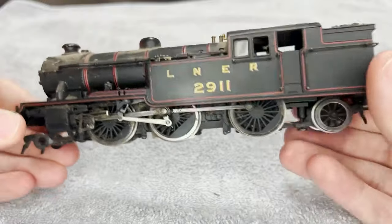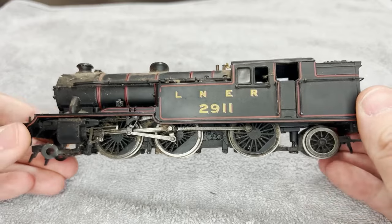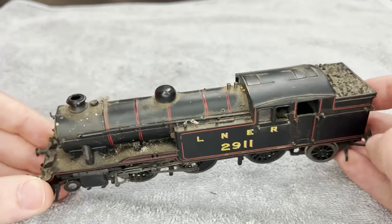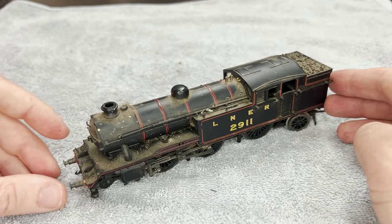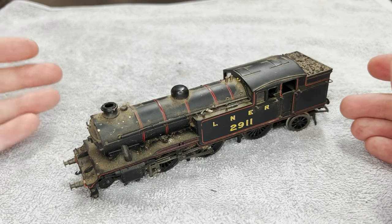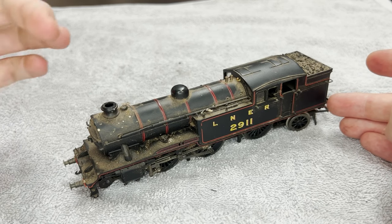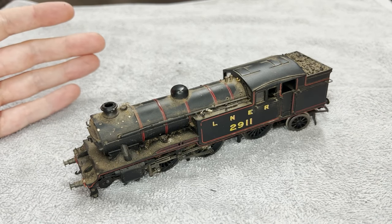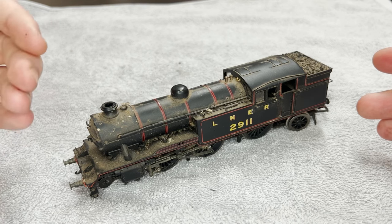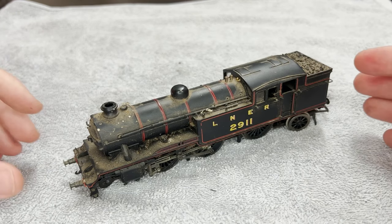Okay, before we get into the meat and potatoes of this, let's take a look at this little logo. This is a V1 designed by Sir Nigel Gresley during his time at the LNER, London Northeastern Railways. This particular model was produced by Bachmann. I believe that they are the only company that produces these V1/V3 locos. The only difference between the V1 and V3s is, I believe, the boiler size and pressure. This particular model, as you can see, is in a terrible, terrible state. However, I can see that underneath this ugly exterior lies a beautiful beast. So, I'm looking forward to getting it fixed up and working.